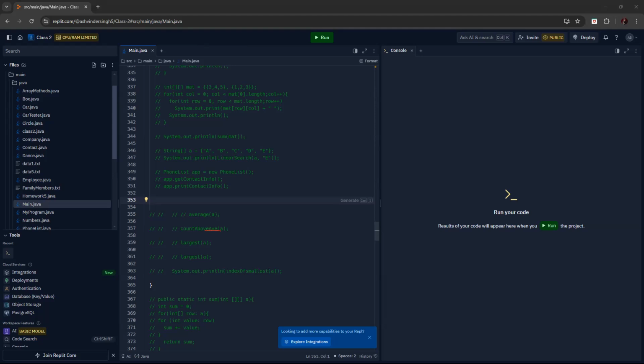Well, I need to input so many names. No, you don't need to input those names. Actually, these names are in a file. So you need to read the file. Okay, so you need to create a function that reads data from a file and inputs them in an array list.